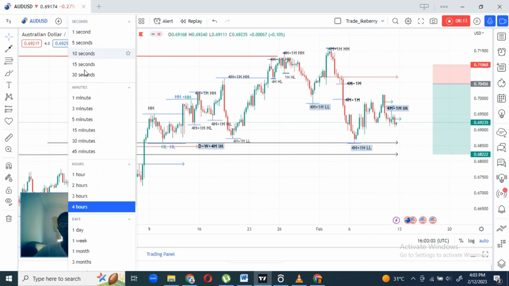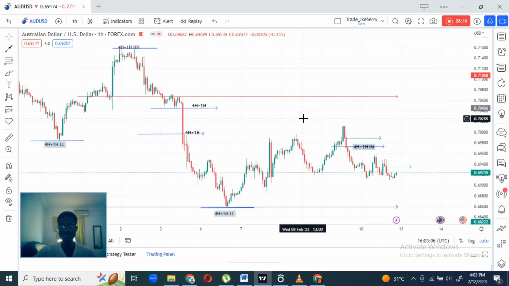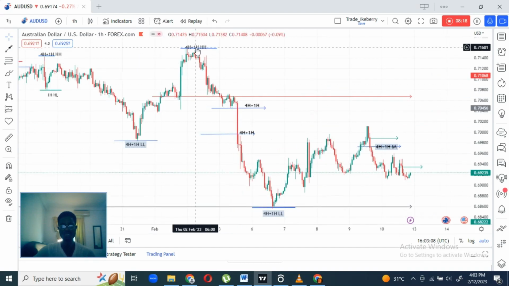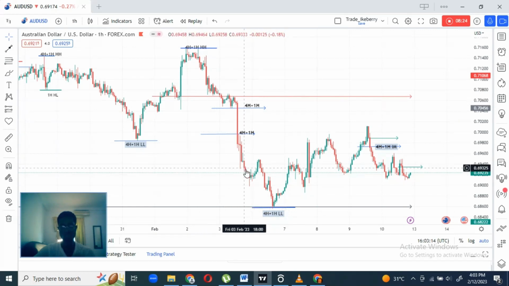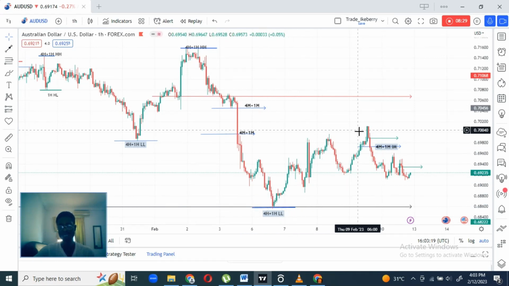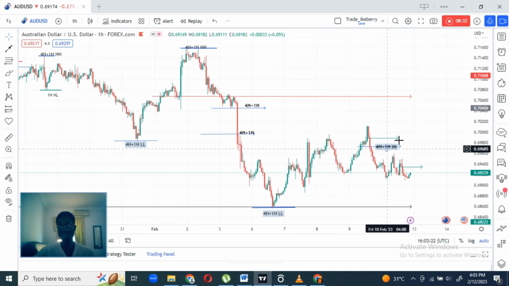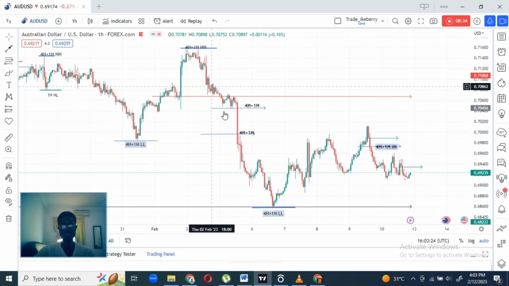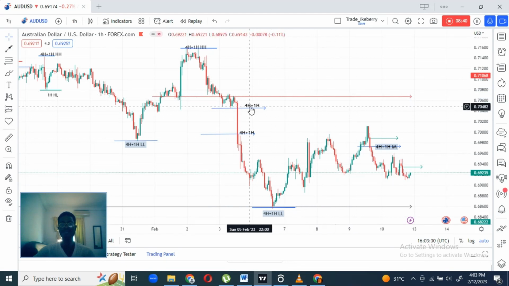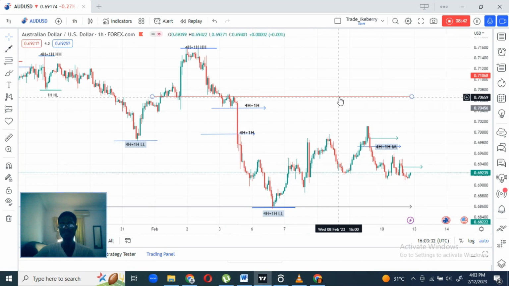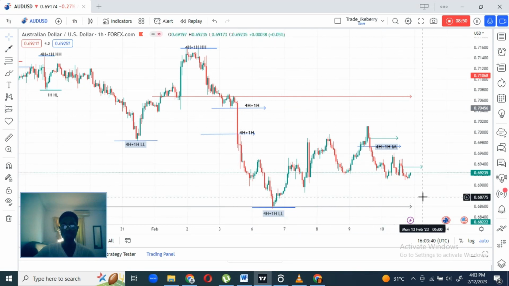I don't know if I should dive into the 1 hour, it is the same. You see, on the 1 hour, this was the previous higher high, this is a higher high, and then this is a higher low, and a lower low, same as the 4H. Now you can see price in the 1 hour time frame coming correctively. These are some few imbalances that price will be taking, but this is the bigger picture of the imbalance that we expect price to take in this area: the 4H and the 1H imbalance, including the daily imbalance, that red line that you see. That is the bigger picture imbalance that we expect price to reach, and then we take price as a sell.